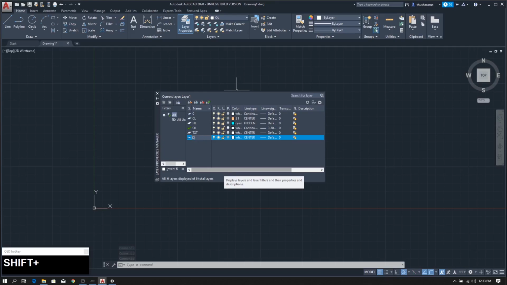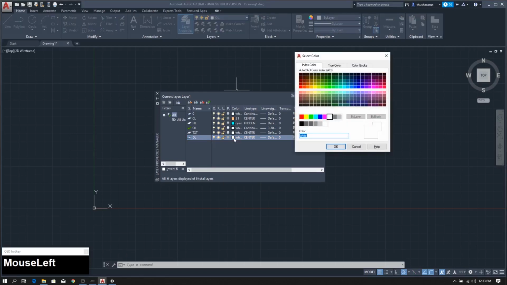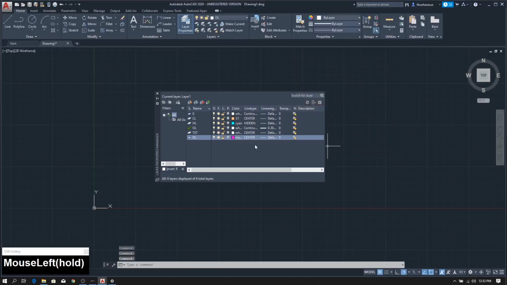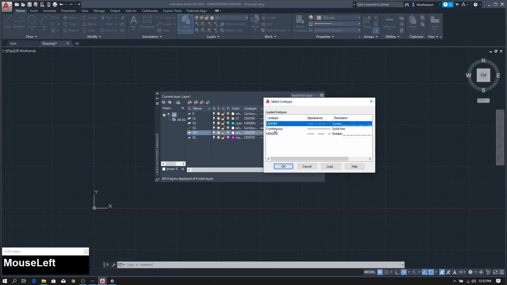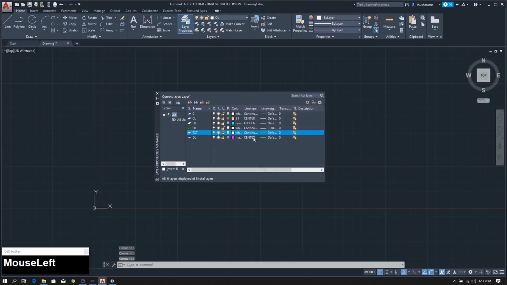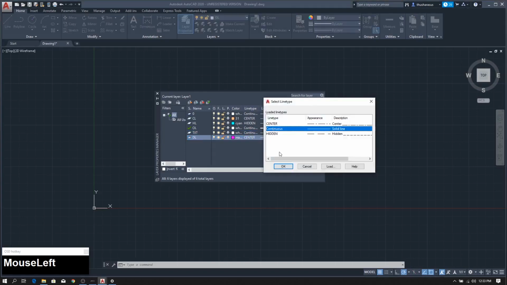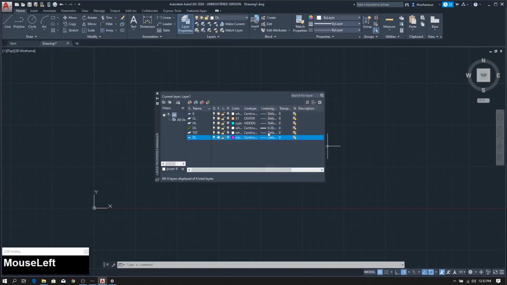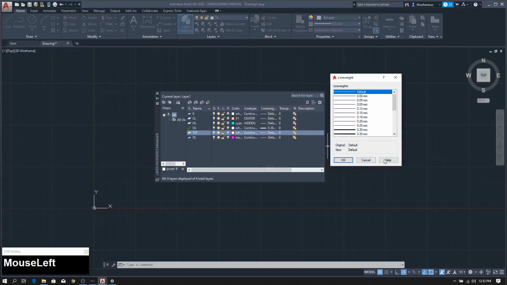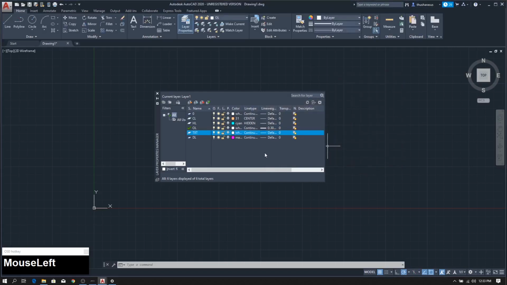I use simply DL, and the color is, let's say, magenta. Okay, dimension lines color is magenta. Oh, sorry, text line type may be continuous. That is the default one. Here it must be continuous. Okay, line thickness is default.